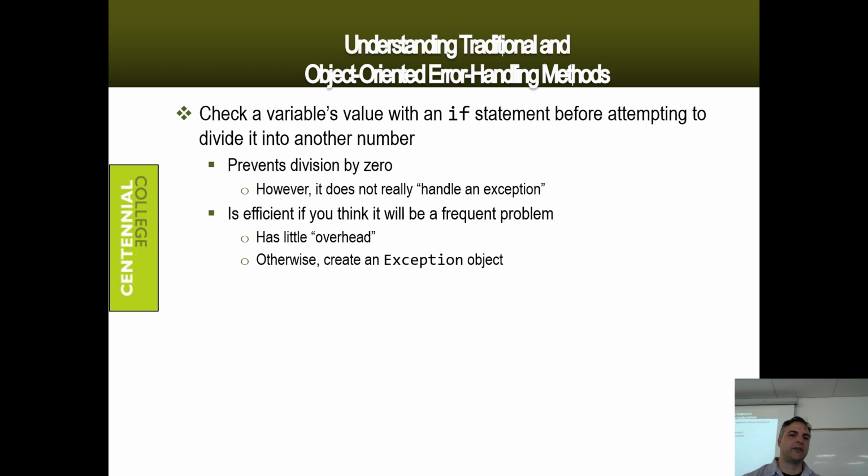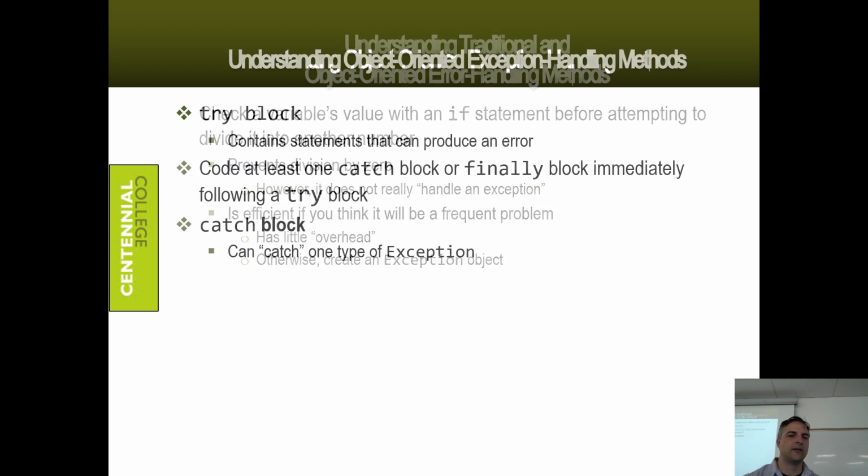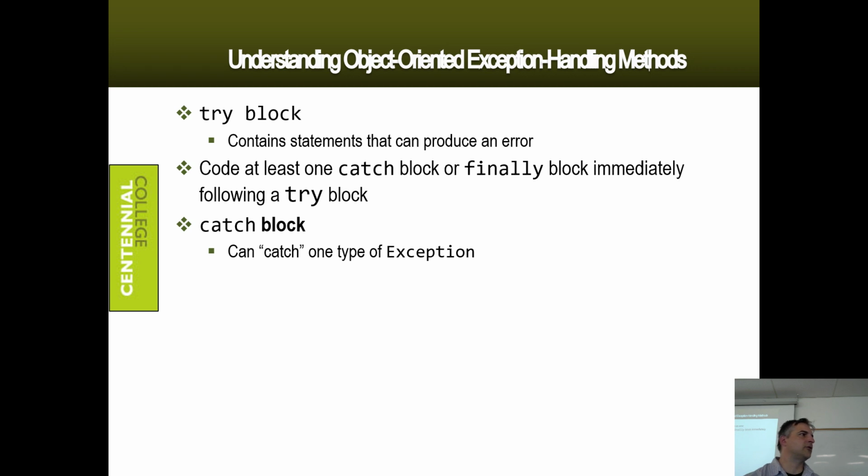So how do we handle this stuff? Well, we have to handle the exceptions, of course, with a try-catch. So there's two types of blocks here. There's the try block and the catch block. You guys have seen this before, but we're going over it more formally. There's also another block we're going to talk about called the finally block. Try, catch, finally. And we'll talk about what those things do.